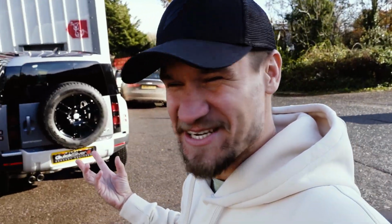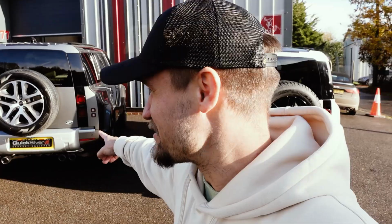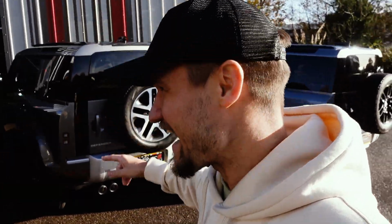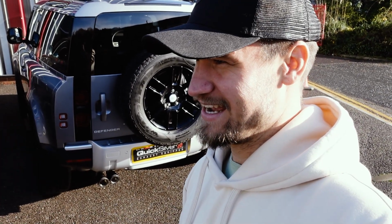Now this is very much an exclusive. Just listen to it gurgle on idle. Whilst the product is on the Quicksilver website, it is not for sale yet. It is very much still in the prototype phase. I am blown away. There are so many diesel Defenders out there that just want the sound similar to the petrol or even the V8. That is as close as you're going to get. That sounds incredible. And as Barry said, super rich on the tone. And then you can completely shut it off if you do just want to smoke around in complete silence. Listen to it.